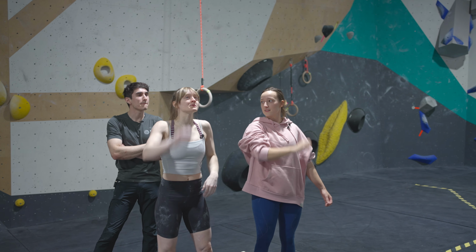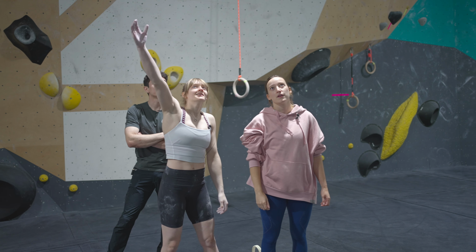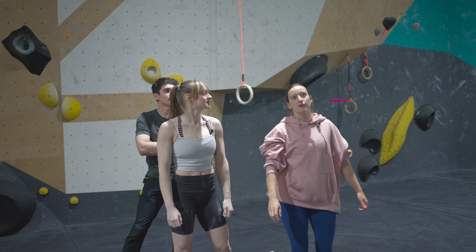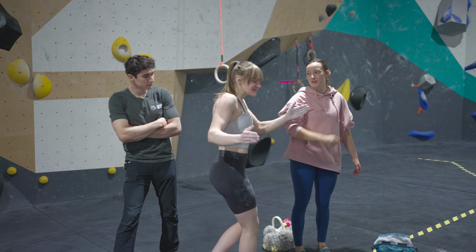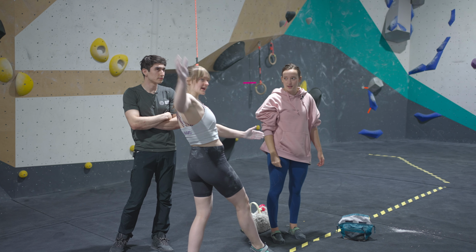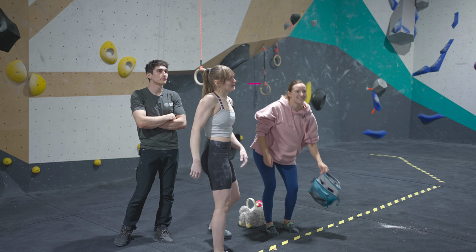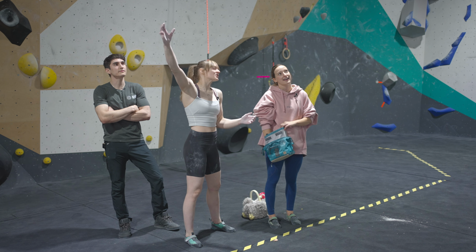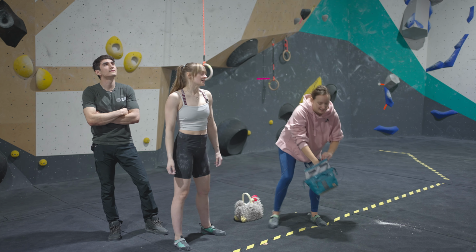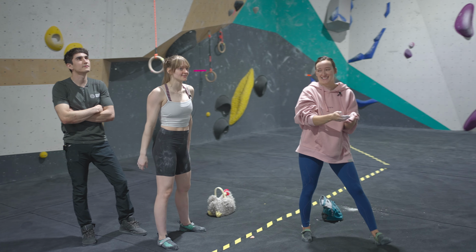Honestly, in terms of this move, that's just the amount that makes it doable. And were you right on the tips of your toes, or do you reckon I could get a little bit more? Well, I was twisting into it too, which usually when you twist, you can get your max reach. Sure. Which is good to know. Okay, so maybe you can just get a couple fingers on it. Yeah, and it looks like a nice hold. The best hold in the climb, probably.